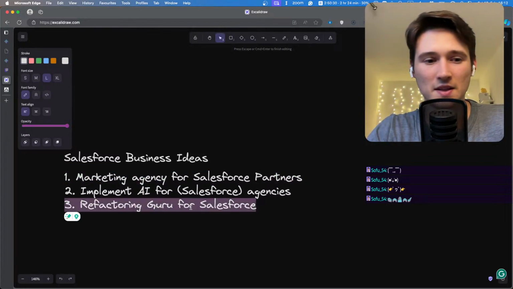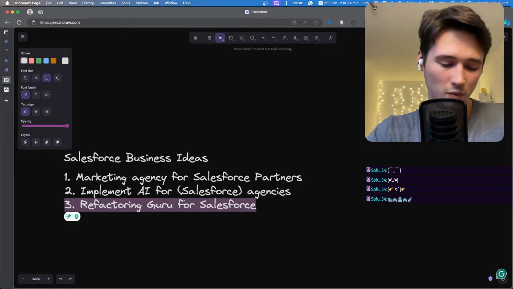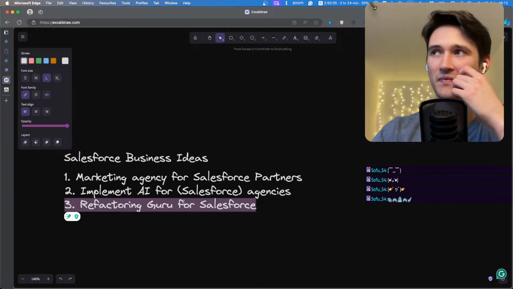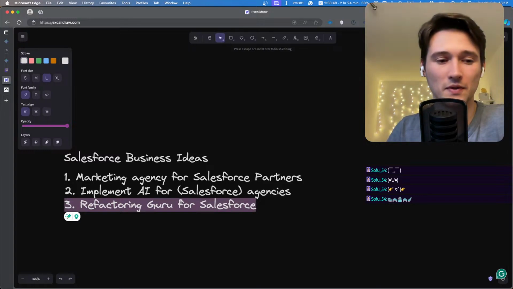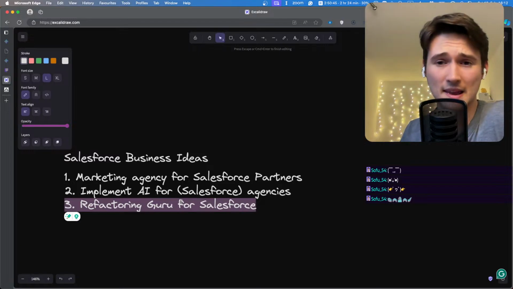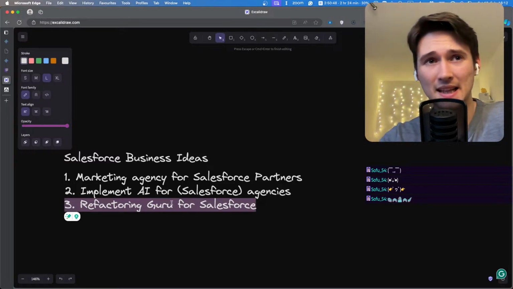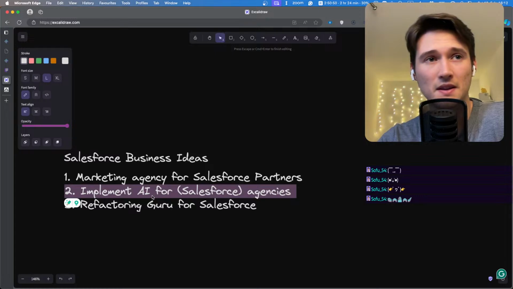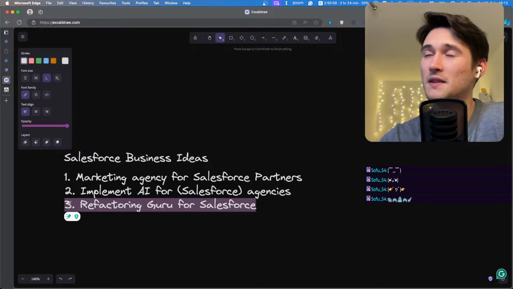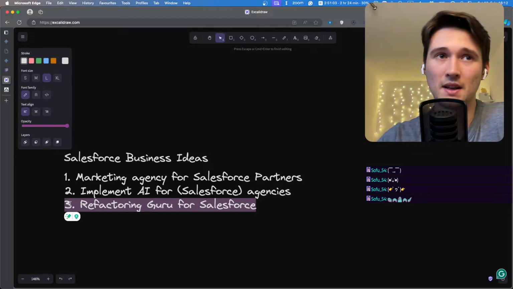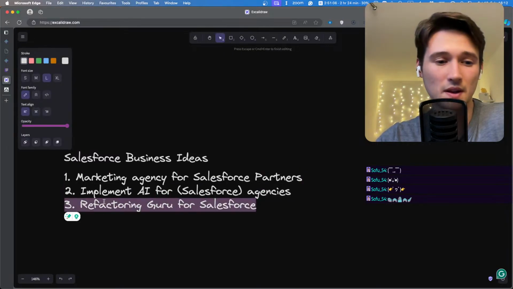Refactoring Guru, this is super hard to start unless you really know what to write there, because if you don't have the experience, at least 5 years, if you're not a senior, basically this business is out of reach for you. It's gonna take definitely more time than this one, for example. But this would be really nice, and this is something that we are missing a lot. I bet that would be a really good thing.